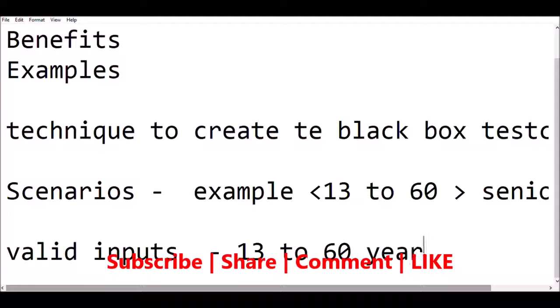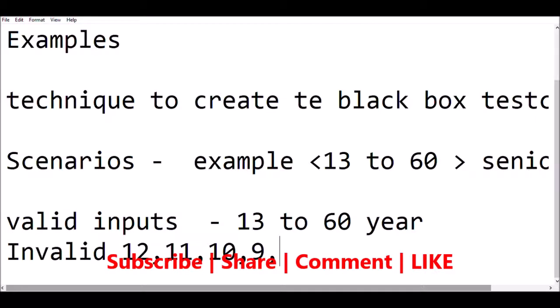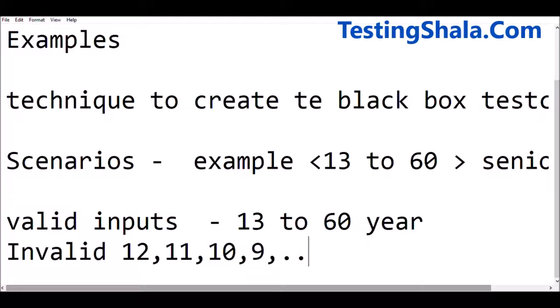So what are the invalid ages? Invalid input is 12, or 11, or 10, or 9, and so on. These are the invalid inputs. Above 60 as well: 61, 62, 63, 64, and so on. These are all invalid inputs.